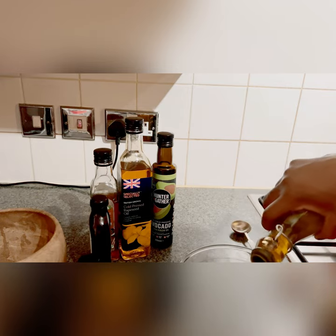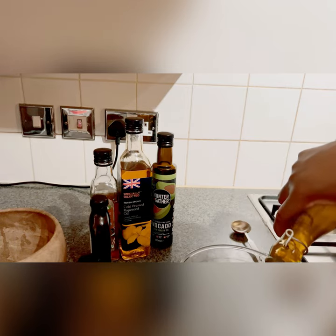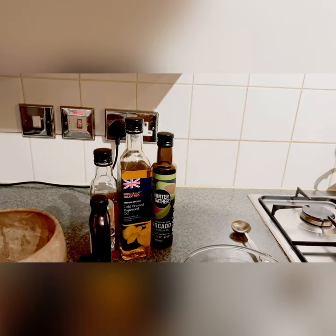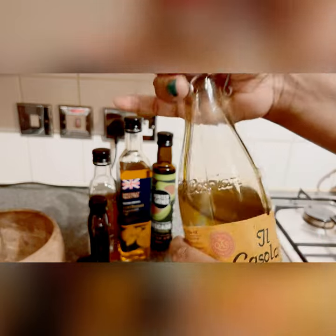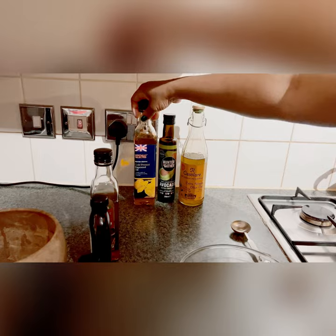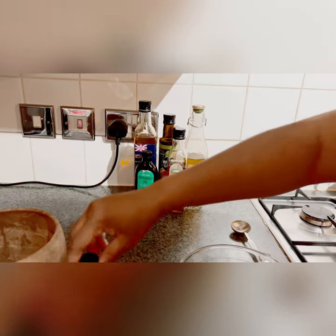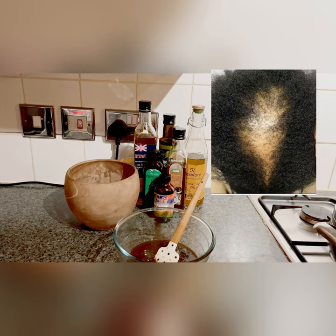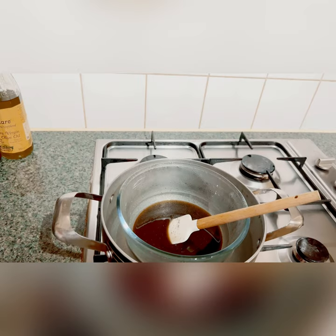You guys need to see how horrible my crown used to look like. I actually tried looking for an old picture of how my crown used to look, but I think I deleted most of those pictures from my phone. I tried to find something close on Google, which I'm going to show you guys — even though the one I found on Google looks a bit mild, because mine was really, really horrible. It was from my crown all the way to my nape area.